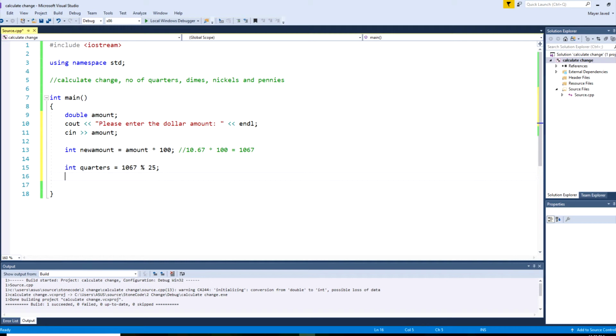Once it's divided by 25, we should have 17 left over, and 17 is the leftover amount that we're able to work with. This will make a lot more sense once I actually print the statement.